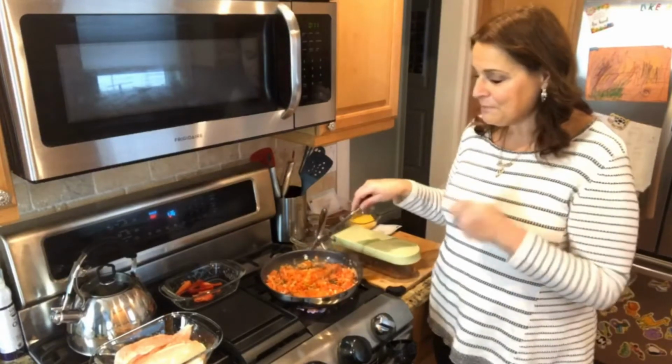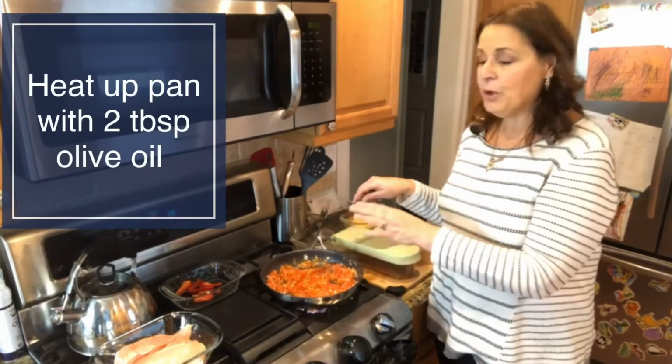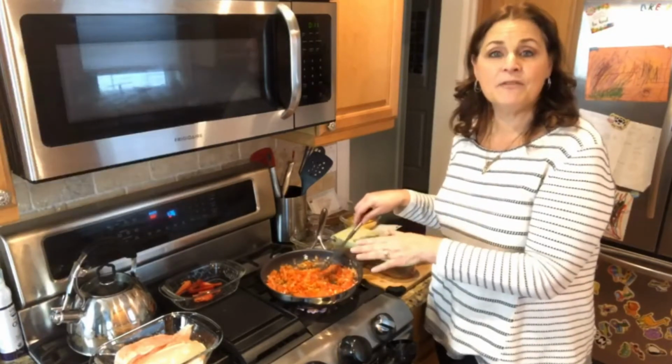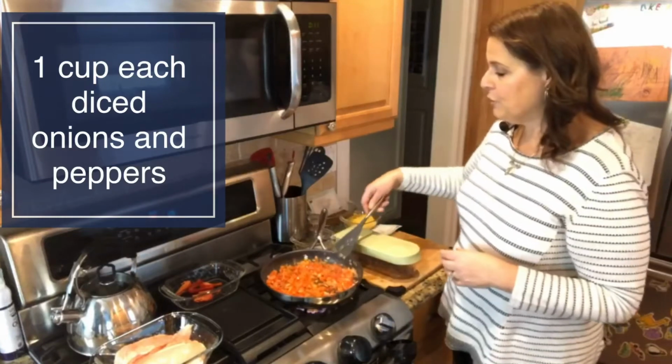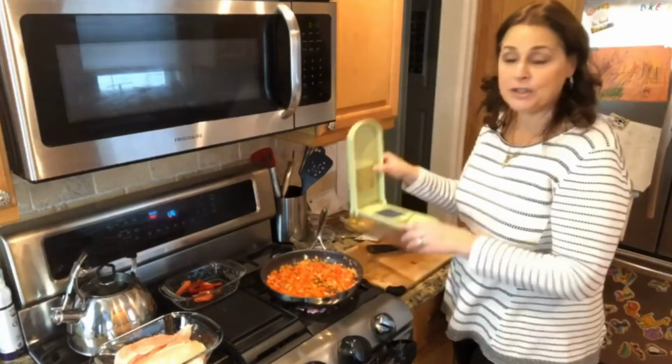So today, this recipe calls for 2 tablespoons of olive oil, and then you put 1 cup of diced onion and 1 cup of diced pepper in here. You can use whatever color peppers you want, red, green, orange. I wanted to show you what I use to cut the peppers. I love our little Dyson chopper.